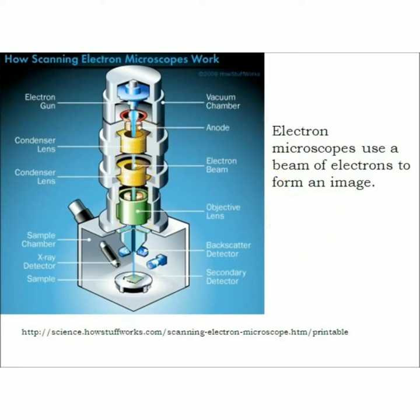Now, we can't use glass lenses like you find on a regular microscope, because an electron beam won't go through glass. But the electrons have a charge, which means that they're influenced by magnetic fields. So these rings right here, these condenser lenses, if you will, are actually just electromagnets. And the idea is to get those electrons finally focused right down here on the sample.